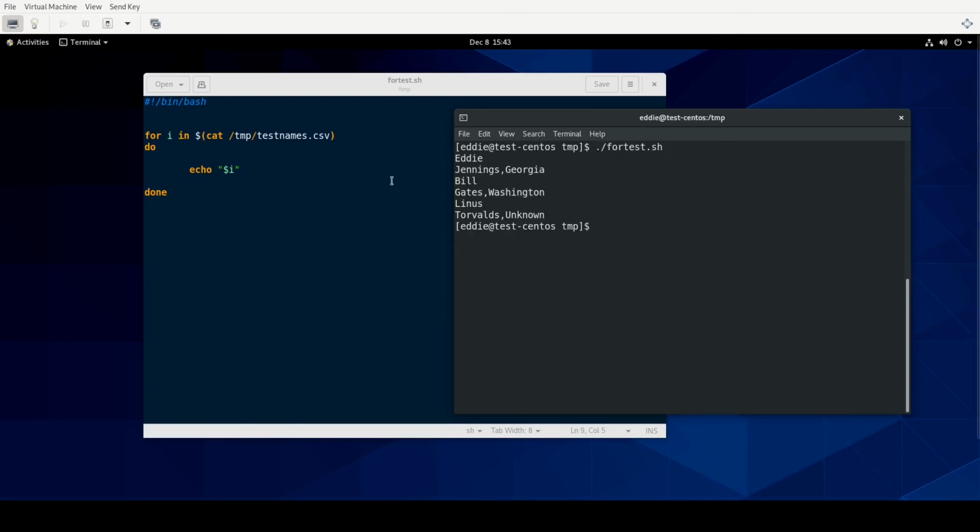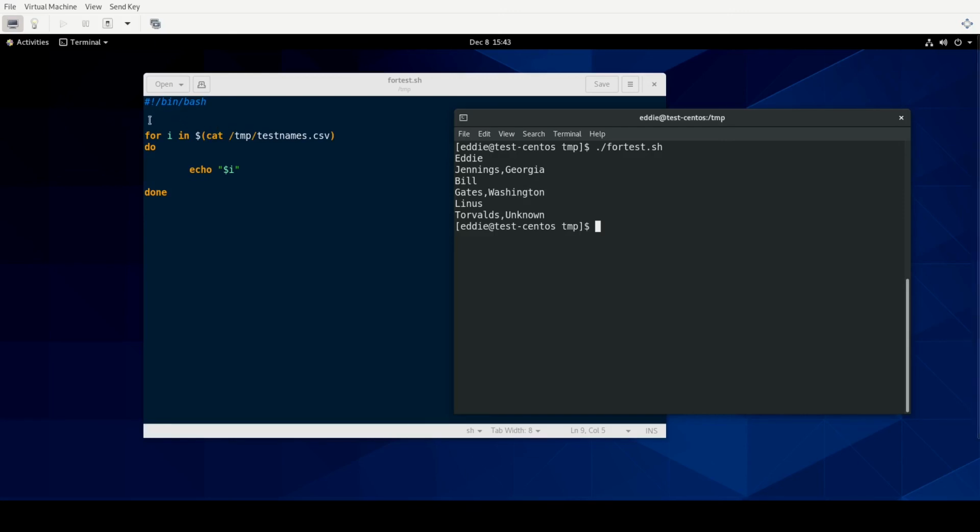All right, and so notice what's happened here. We don't have the nice lines like we had with the making of user examples. Instead, at every space, which would be a space as well as a new line, it has delimited each of the items in the for list. So what we would have to do in this situation is change what for is using to figure out where the next list member is.